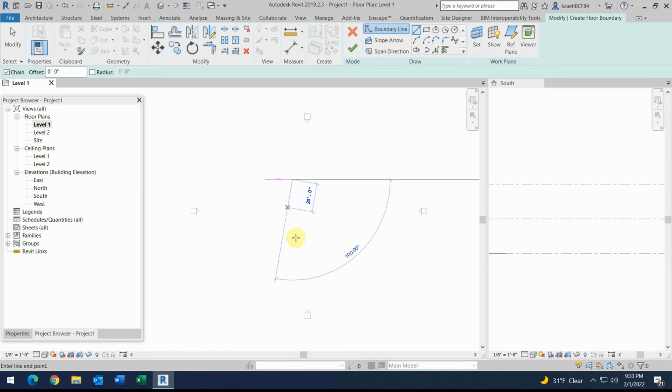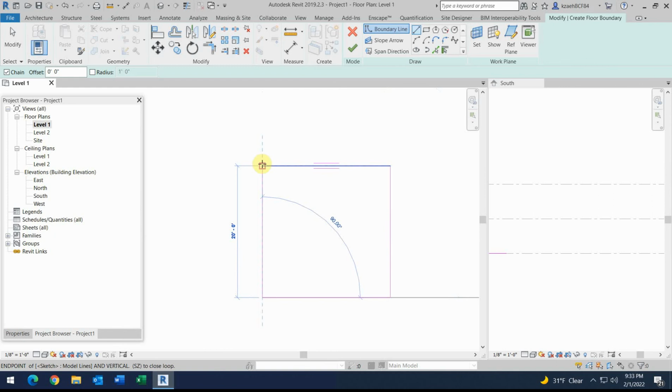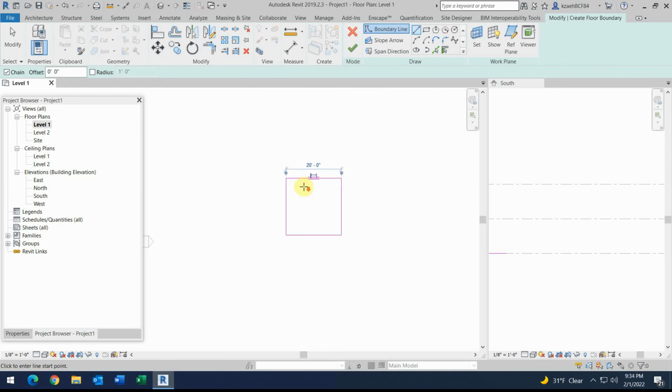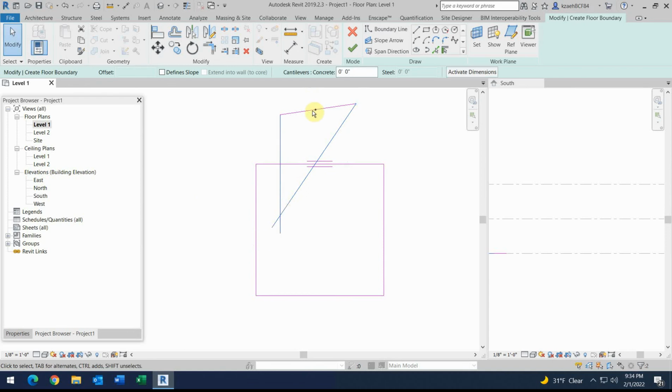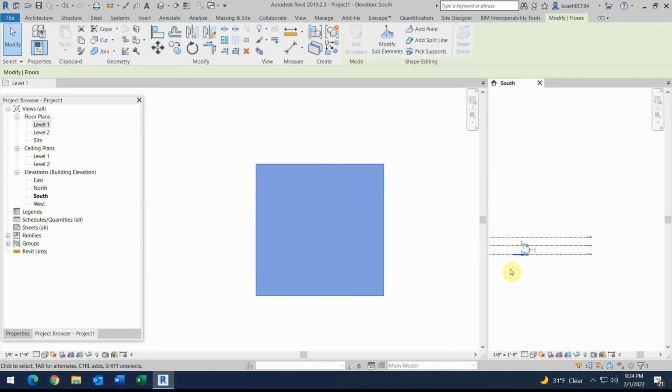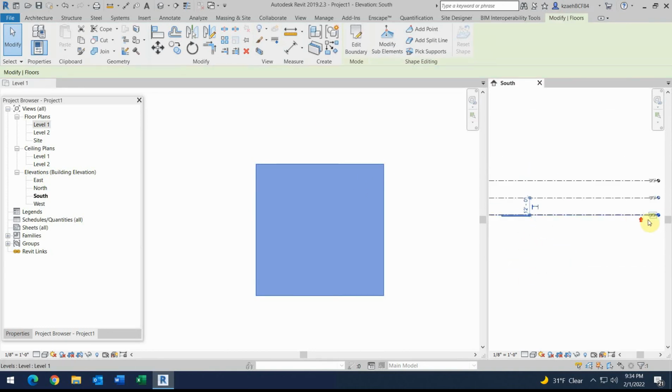I'm going to come down. So I just moved my mouse down. Nothing is selected. Type in 20 apostrophe, enter, 20 apostrophe, enter. And then if I hover back over the end, I can see that square it makes. If I click, that'll complete my shape. I want to make sure this is a closed shape. It won't work if these lines intersect. It won't work if it's not quite meeting up. I need to make sure that I have one closed shape. So once I have that, I'm going to hit this green check mark up here to make my floor. And you'll notice that automatically my floor appeared on level 1.